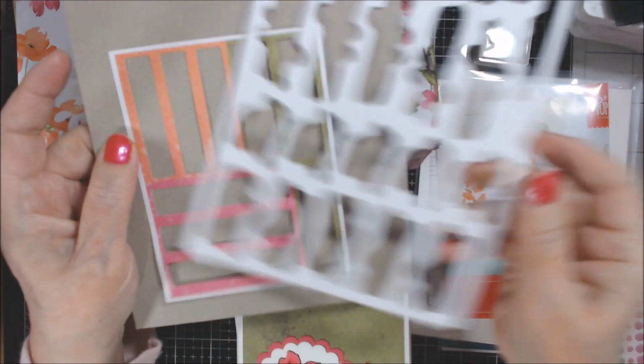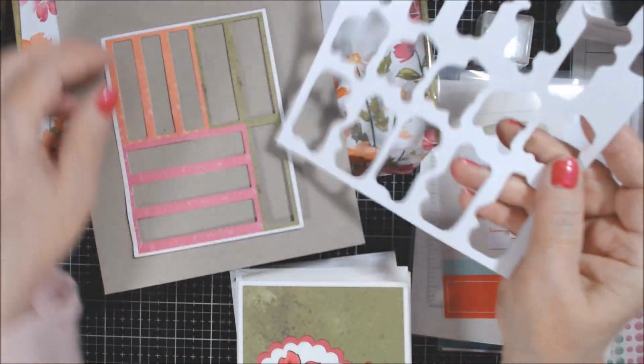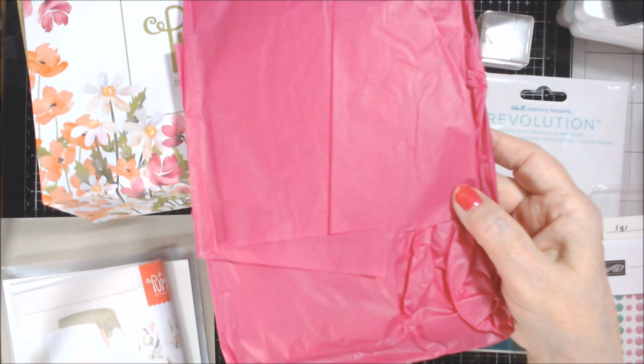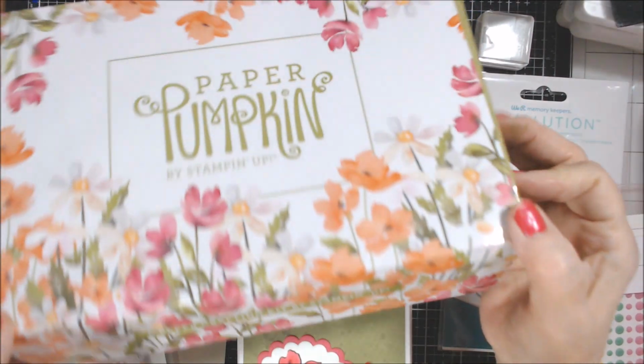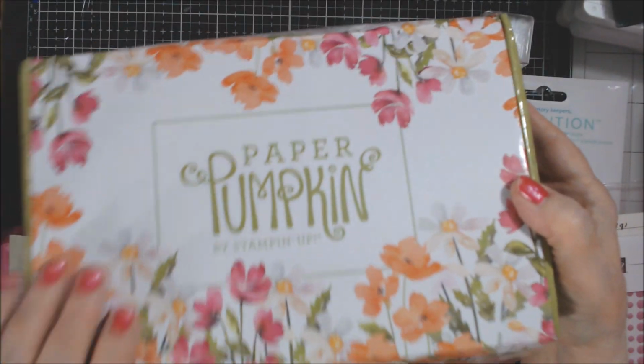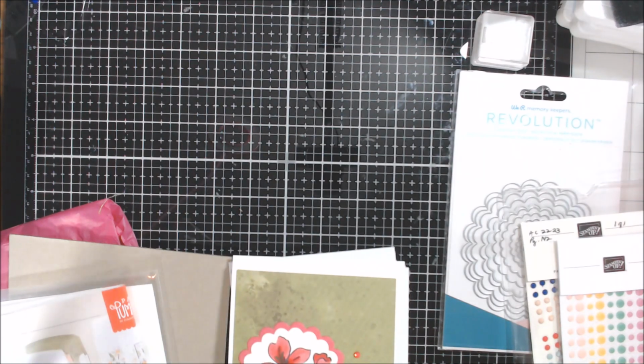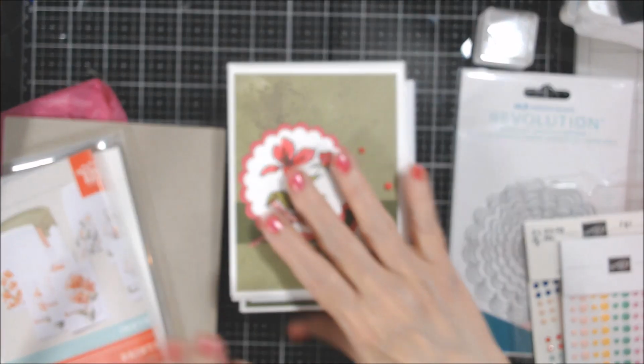Sometimes I keep these, like sometimes I would stamp something in those, but I am tossing them. You're seeing here, I will keep this piece of chipboard because it can be used for so many things. And I probably will keep this beautiful Melon Mambo-ish color tissue. But the box is going to go unless anybody wants it, but I don't really feel like shipping you cardboard. And it's kind of, they probably smushed it in my mailbox. So that's going in the trash. I hope that wasn't blinking away on you.